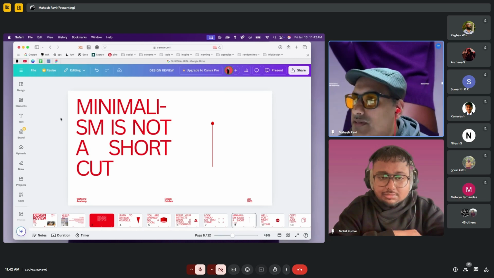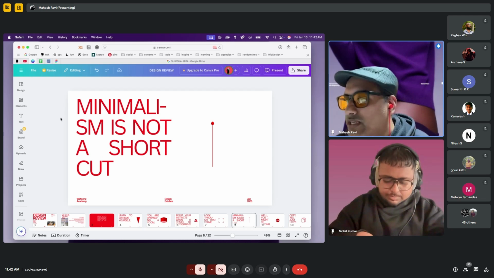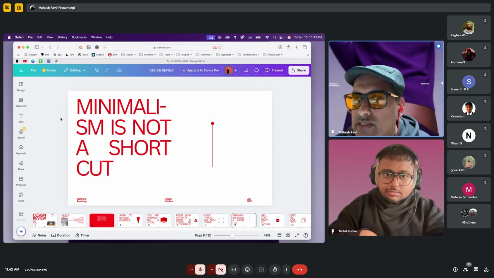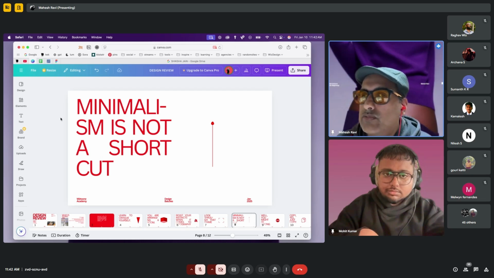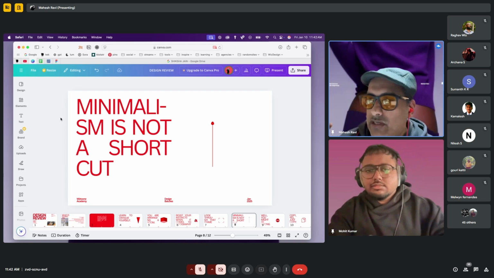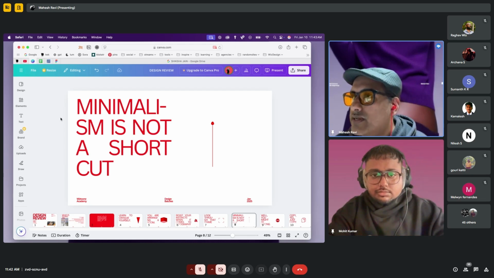Minimalism is not something that you can do easily or faster. In fact, if you want to put out something which is minimalist, you have to work a lot longer than on a maximalist design, right? Because when you're designing something minimalistic, one element might have to do multiple jobs. Your typography might have to do the jobs of two different things. Maybe it will have to work as a shape, and as typography as well. Maybe one image that you are using needs to tell a lot of stories there, right? Not just an image to decorate the whole thing, but one that needs to say a story, right?